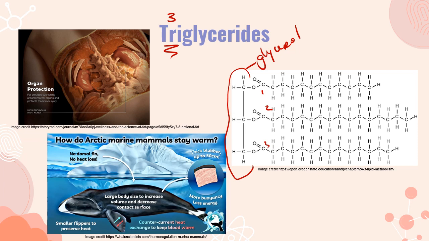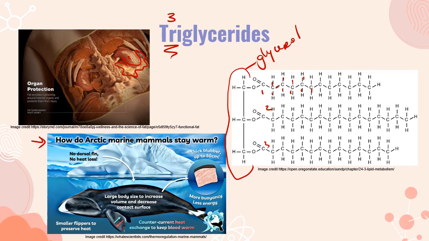The function of our triglycerides, they are super good for energy storage. We have, oh my goodness, so much energy stored in all of these chemical bonds. So much energy stored in all those bonds. We use these triglycerides also to protect organs. So around the kidney here, you can see lots of fat. That fat outside the kidney is actually good because it's protecting the kidney from whatever is trying to run into it inside the body. If there was fat inside the kidney, that would be less good.